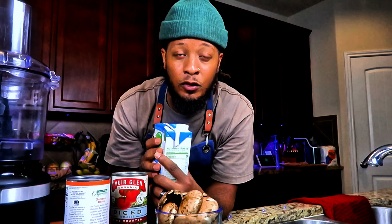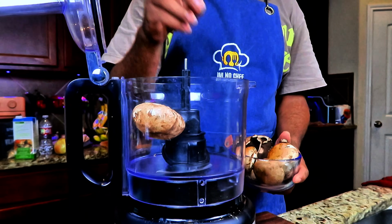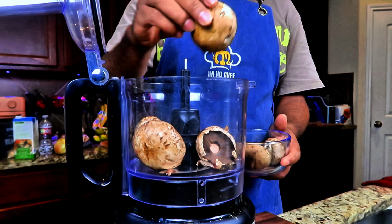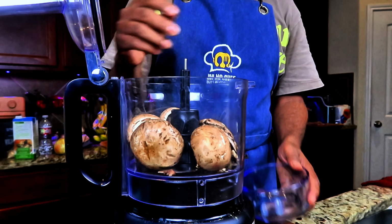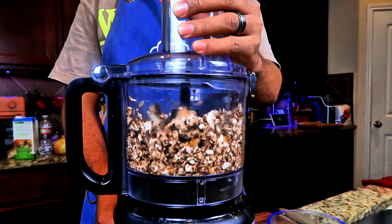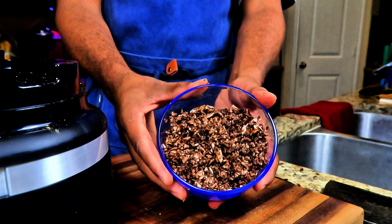And I'm not gonna use this up all in this recipe. I'm gonna be using it for a later recipe as well. So let's just get started. We're gonna mince up these mushrooms in our food processor. So let's go. Just add the mushrooms to a bowl and set aside for later.